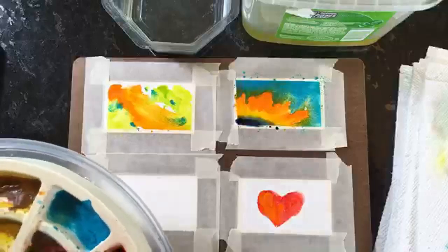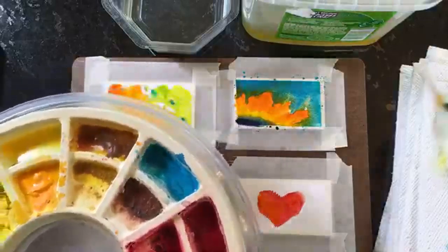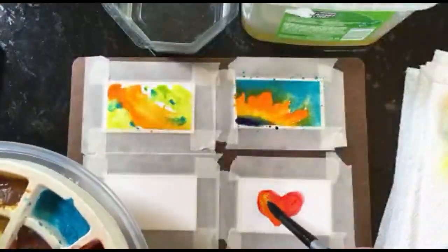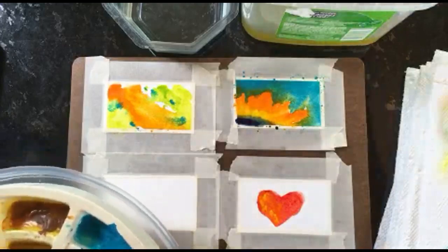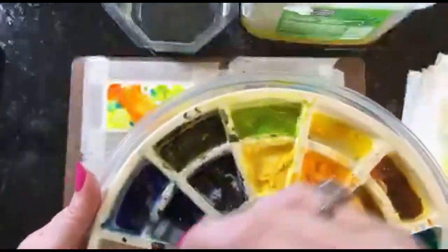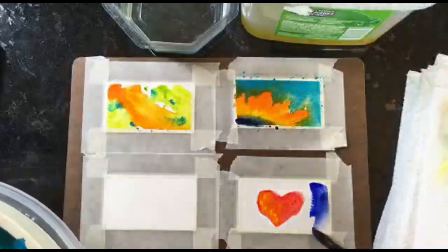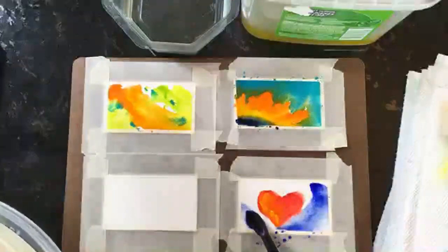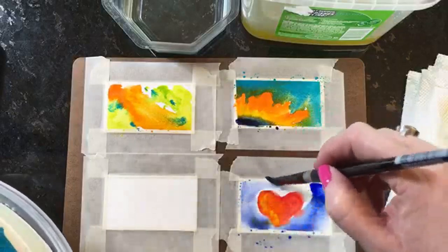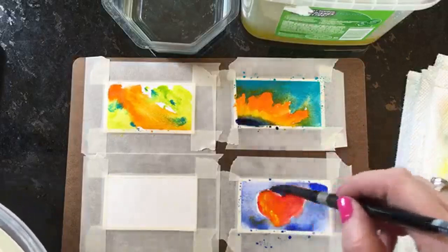Good little orange there. So you've made art trading cards. The business card, well, thank you. And you know, Madonna, you can see how fast these things are to make. I mean, they're just super duper fast. Boom, boom, boom, and you're done. All right, now let's get a little bit of a blue. Now what I'll do then is I'll let these dry, and we'll just do a really watery, loose background on this one. Let these dry and then come back, and when they're dry, then you can release the paper or release the tape around there.